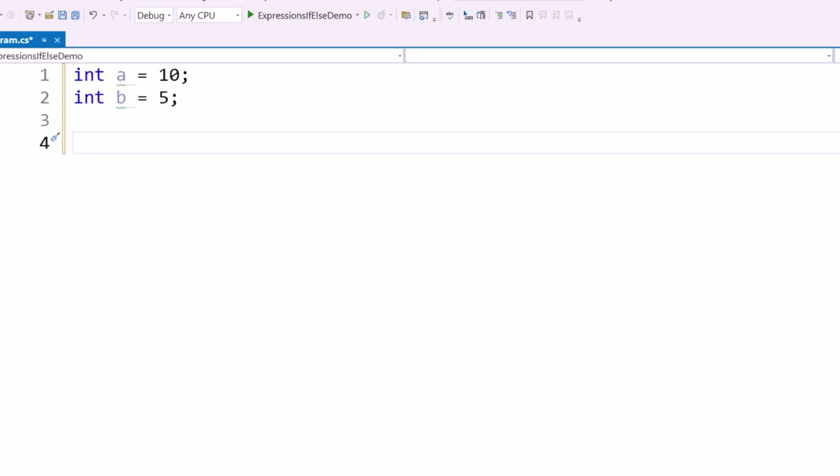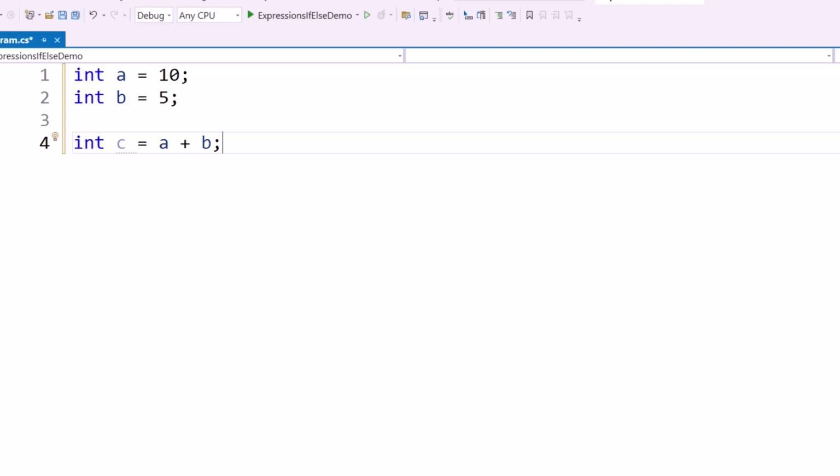Now, this definition throws people off a bit because when they think of operators and operands, they usually think of math similar to this. Int C equals A plus B. Now, this statement is actually two expressions. We have A plus B, where A and B are the operands and the plus symbol is the operator.